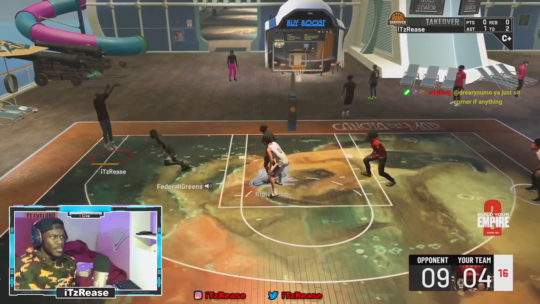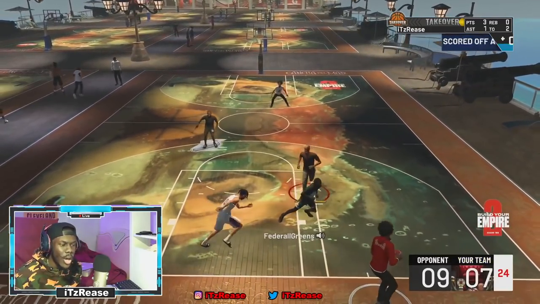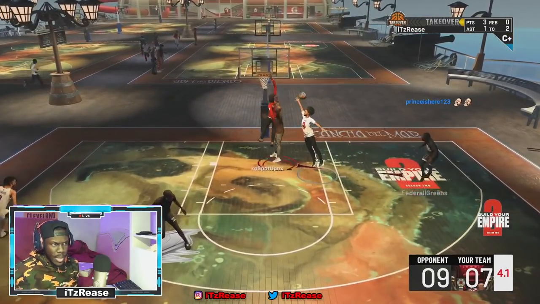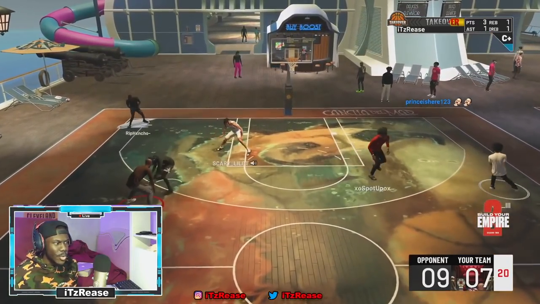Look at them. This all we need to do. Why is that wide open? Because they don't know how to guard it. Man, if y'all don't pass the ball. Give me that. This is why you run three guards. It's super, bro.